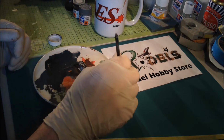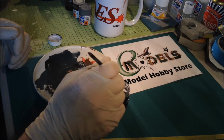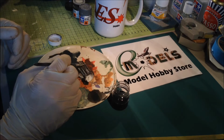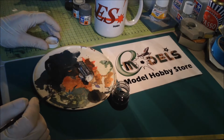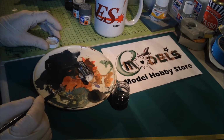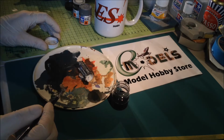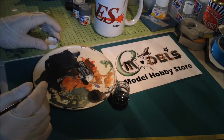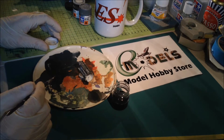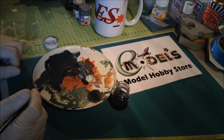So I will now go away and do some smoke washes. It may take a little longer because for some reason thin smoke takes longer to dry properly than thinned black. And the fastest to dry usually is thinned green, which I don't know why. But I will give that another coat when it's dried, turn it over, do 2 more coats, and then we should be ready to do the smoke unthinned stage.